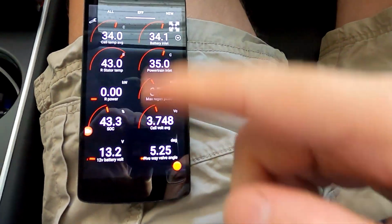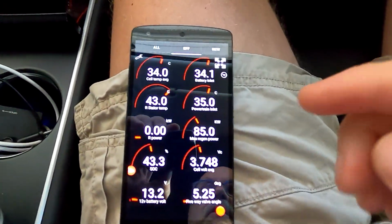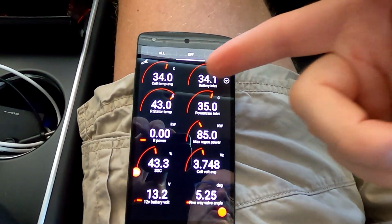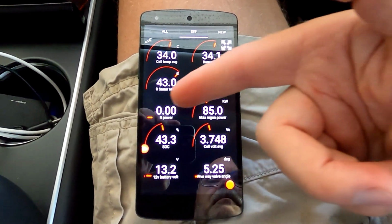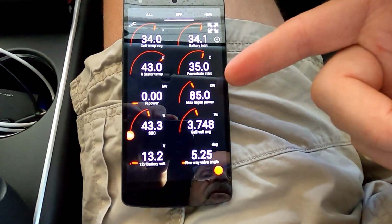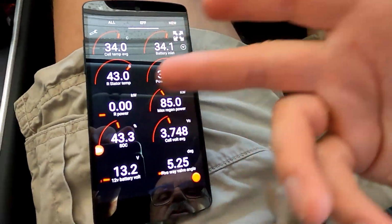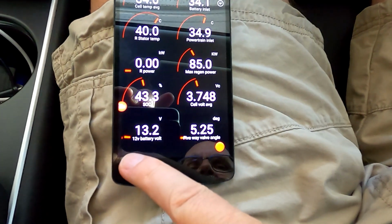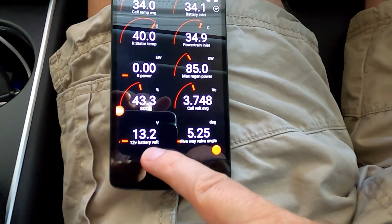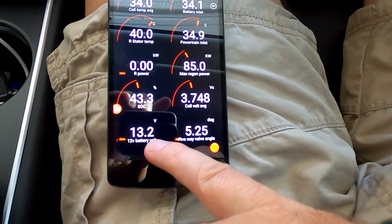I've got this always running. I always have my custom view here. So this is my custom view, as you have seen, just when we drove. And this gives me all the information, like cell temperatures, fluid inlet, motor temperature, rear power of the motor, max regen power if we have a power limit. Well, we don't have a power limit anymore because it's so warm now. State of charge, the average cell voltage, and the 12 volt battery has now equalized to 13.2.